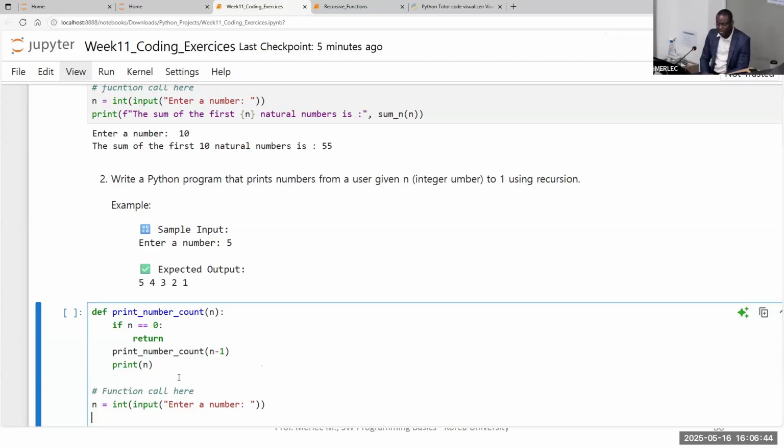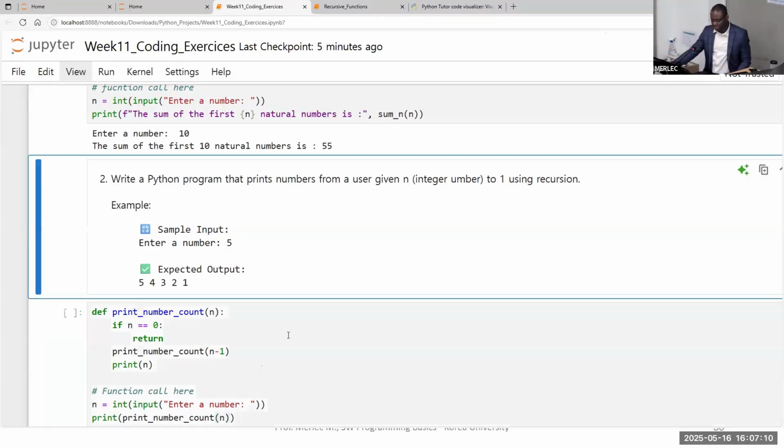Then I will call print number counts inside a print, just to print directly the result as soon as I receive it from the function. Then in parentheses, I have to send a parameter, which is n. Okay, this is the end of my solution.